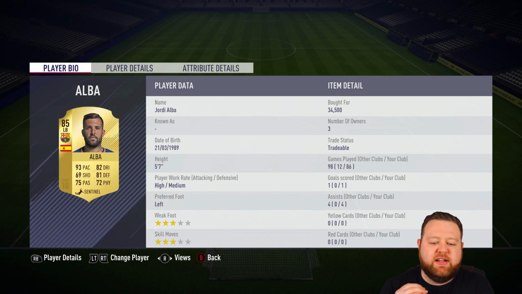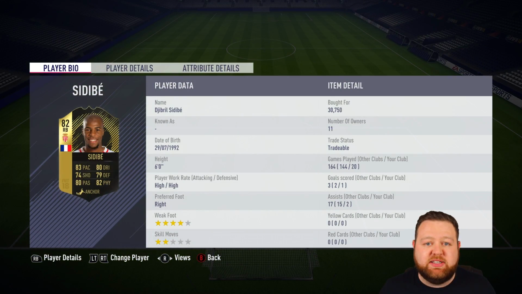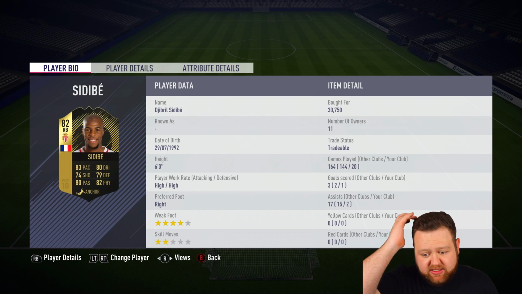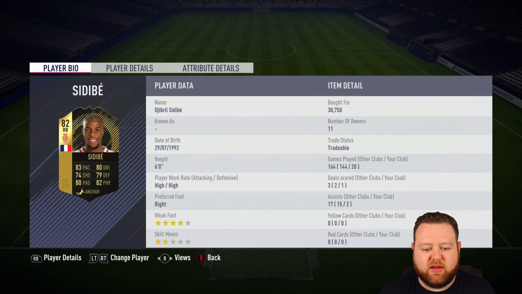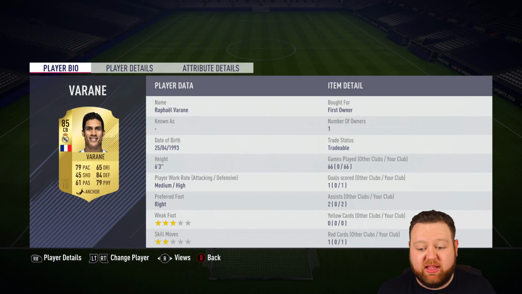Now moving into the defence, I've got Jordi Alba. He is rapid, literally rapid. He honestly bombs up and down the wing. And when you're in a formation like this, it's good to have players like that. Sidibe, not so quick, but look at the stats across the board. Very impressed with him. I actually really like him, and it's like the second time I've used him now in a couple of squads across my channel this week. And I actually think he's one of the better right backs just for sturdiness on the game.